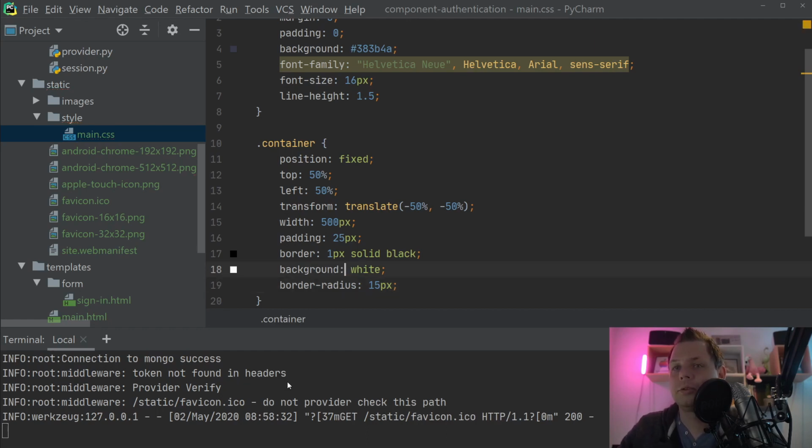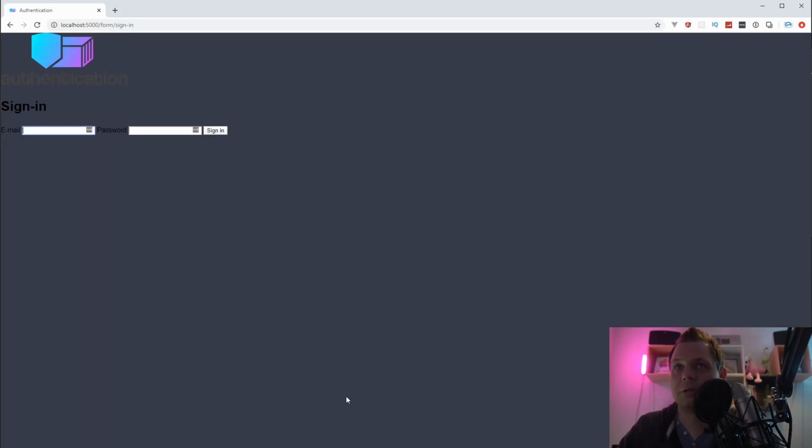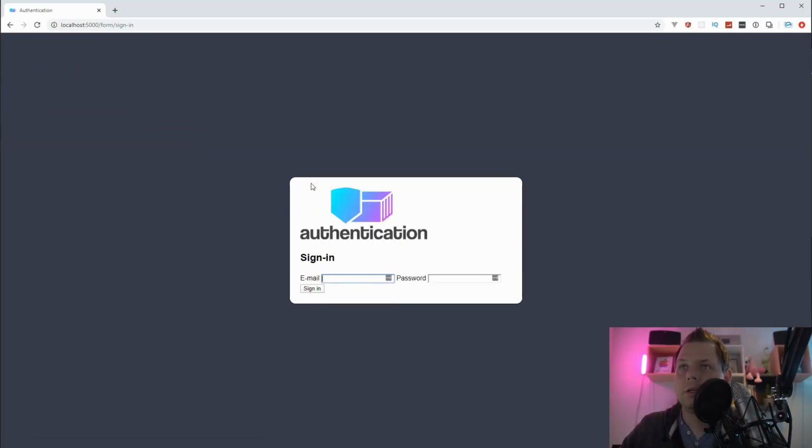So let's go into the browser and see the new work. Now you can see we have it in the center of the screen, and that's perfect. So now we want to have the header, this one, everything we have inside here should be centered, and then we will create a nice flow for the ugly default buttons. That's what we want to do now.